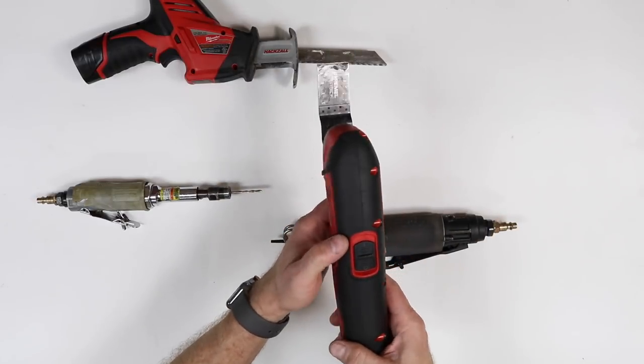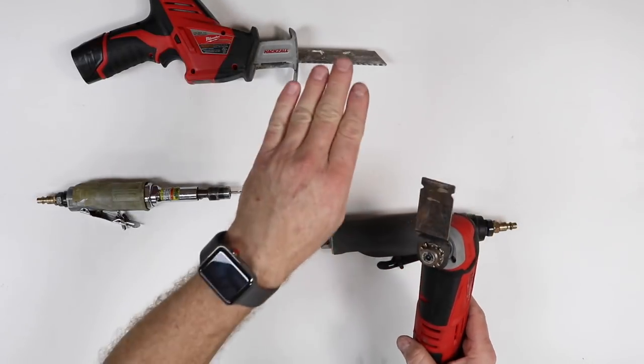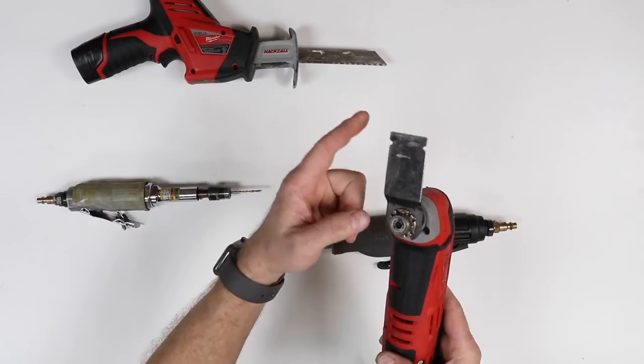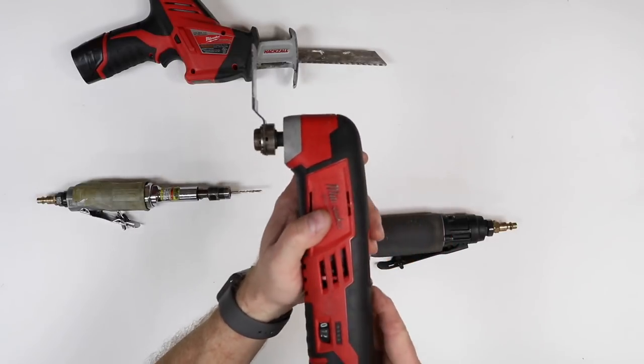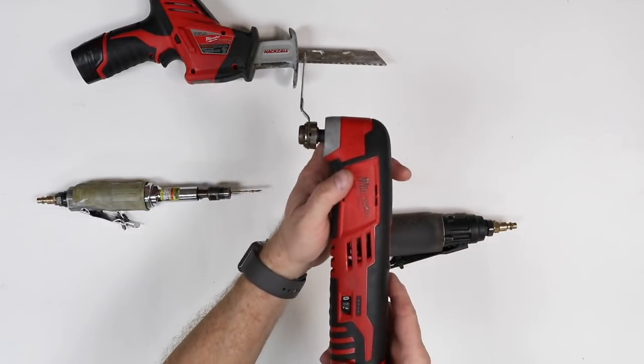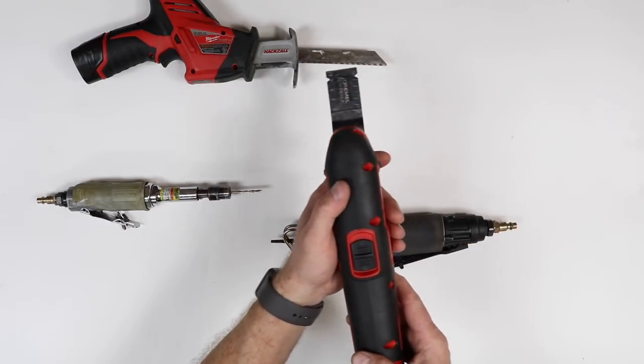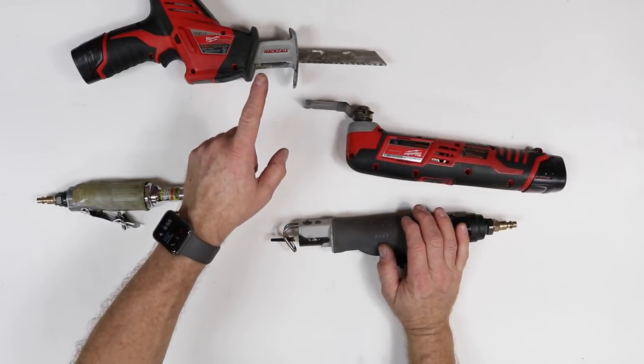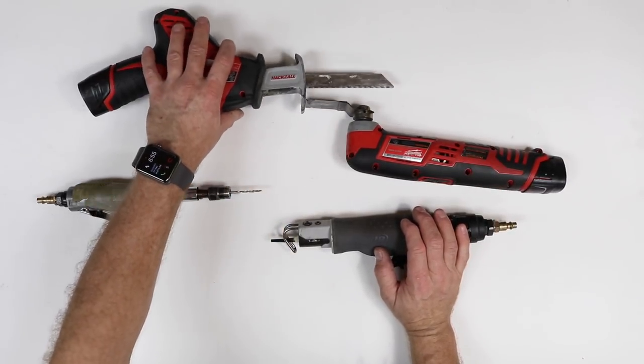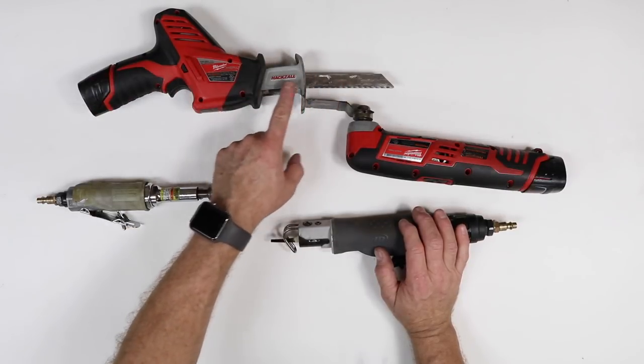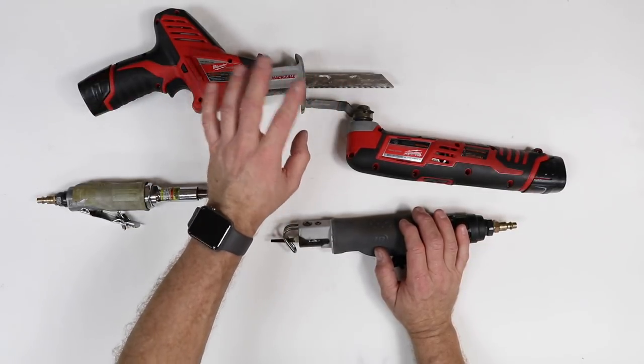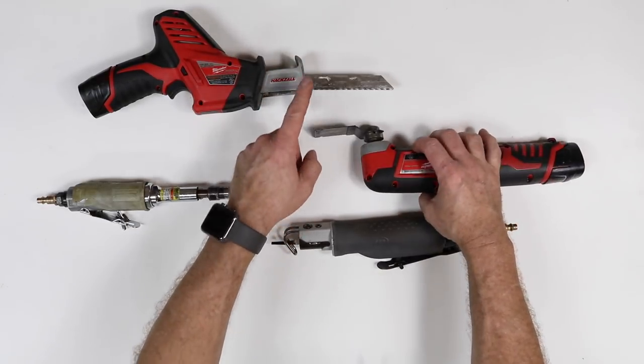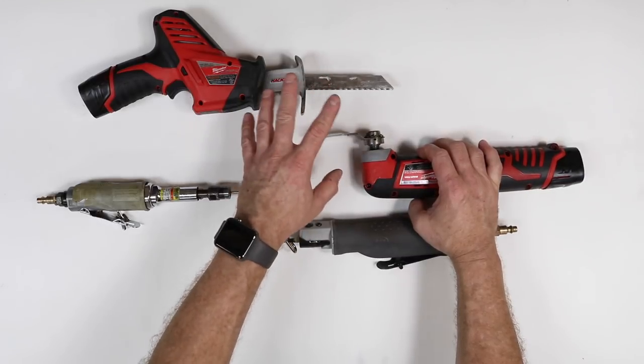Then for getting up into the dash, this guy right here is an amazing tool. Because a lot of the times, like we said, you have to get up in there and remove plastic. This doesn't make a lot of vibration because it's very fast and it's easy to maintain. You can get a good grip on it. It's a nice thing to hold in your hands and allows you to get up into those dashes and do that fine intricate trimming that you need to do. Now, in some cases, you got to get up in there and cut some metal. For that, you're going to want to pick yourself up something like this. This is a miniature sawzall. It's got a little five inch blade on it. This thing is great if you have any metal in there that you need to cut. Sometimes you just need a workhorse to get in there and remove the big things.